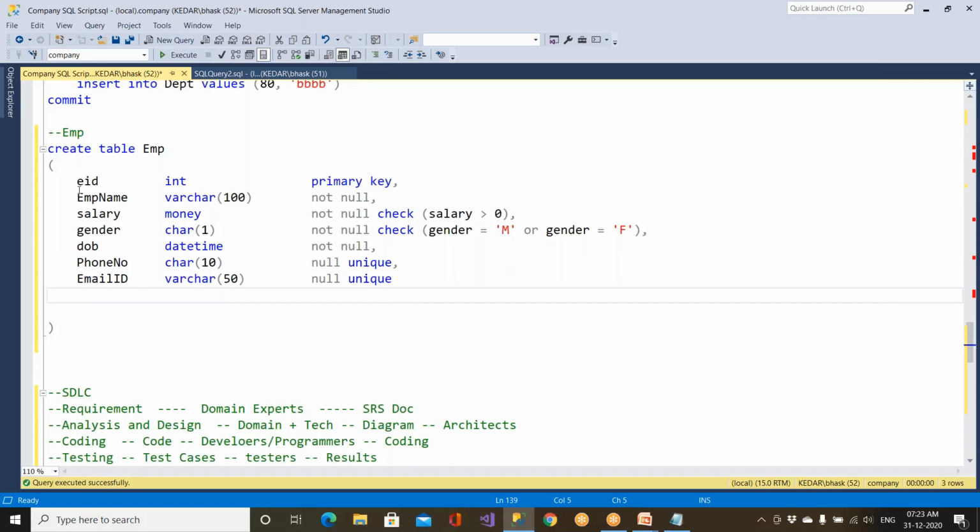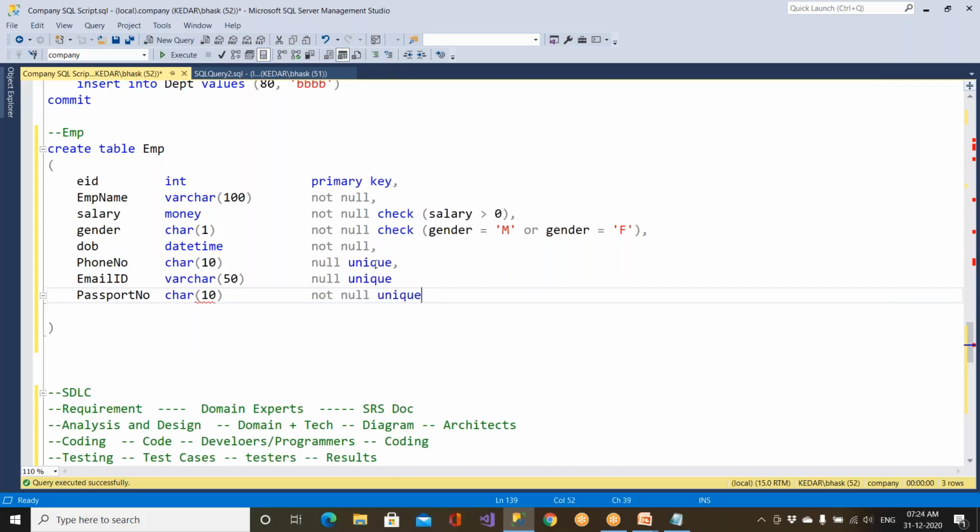Let me go back to my employee. Now I'm creating the employee table with the employee ID unique. So this is a unique key, and email ID is also unique, right? So one table can have only one primary key, but one table can have many unique keys. And phone number is unique, employee ID, email ID is also unique. And if we have a passport number of the employee, that is also unique, right? So the passport number is going to contain, let us say, some 10 characters. So the passport number also cannot be null. That is the requirement, and it is also unique.